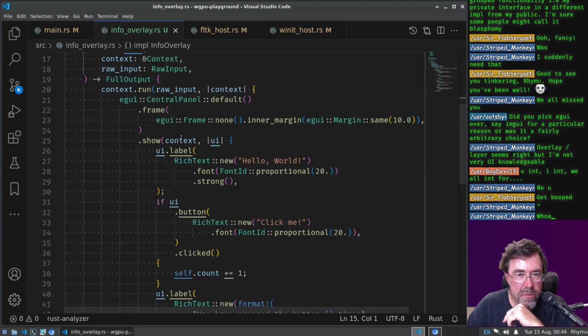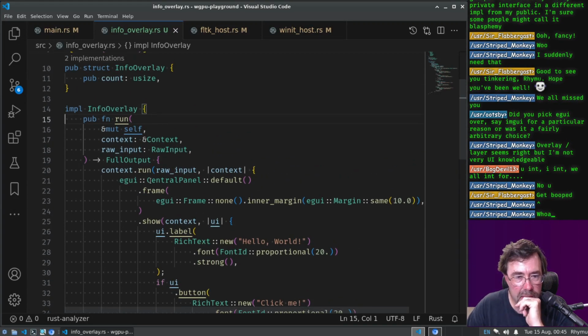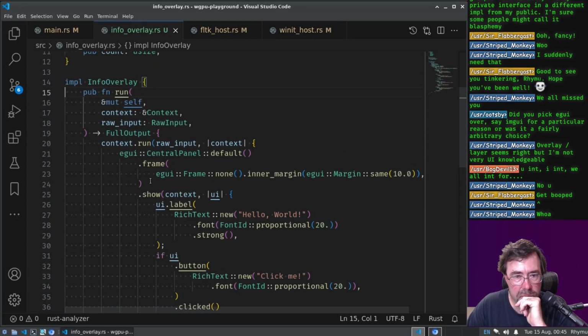I guess I should refactor this a little bit more because I still don't like that indentation. How would I refactor this? Maybe this context run goes outside.